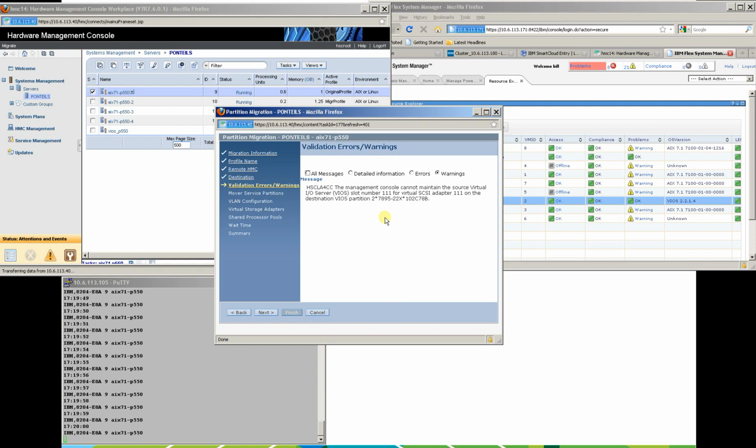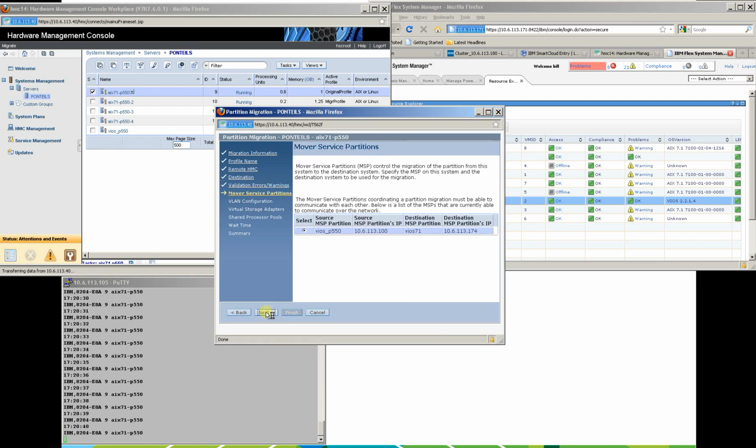So if you knew going in that you were going to be doing this, you would need to ensure that you had the headroom for that specification. So you kind of want to have this planning thought out ahead of time in anticipation of doing LPM. You may not have had the luxury of that given you weren't anticipating doing this. So if that's the case, then you'll have to accept the fact that you're going to get a different pairing relationship between that 111 in the partition that's being moved and the ID in the VIOS. But we can accept that, just blow by it.